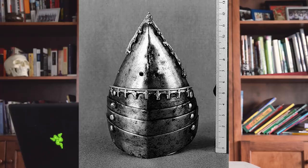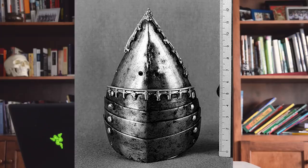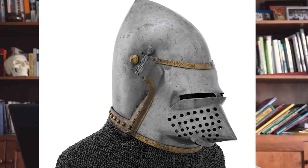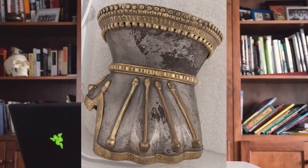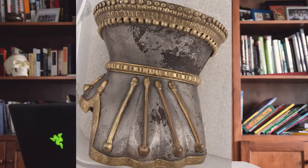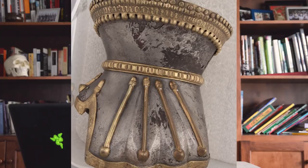Inventories do list specific armors that were painted — sometimes with things like the Arms of England, which is the case for one particular great helm in the Tower of London Armory inventory. Applied decoration is another common way to dress up armor. This was very popular during the 14th century and often takes the form of copper alloy, silvered, or gilt metal bands applied to the borders of armor components, usually with small rivets. They survive famously on many components of the Kerberg number 13 harness and on various surviving bassinets of the 14th century. After the 14th century this falls out of favor in many areas, but carries on for a while in England and Germany.